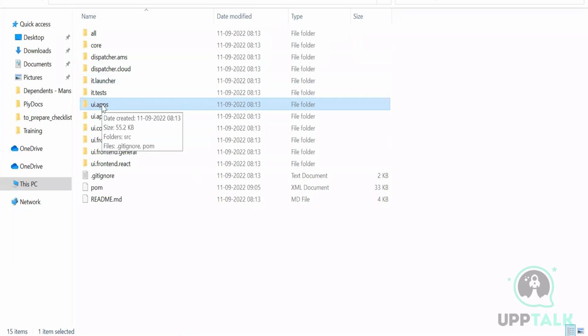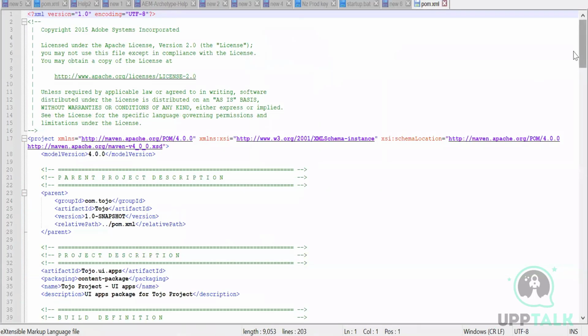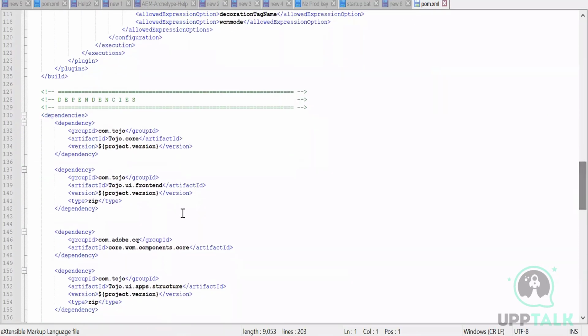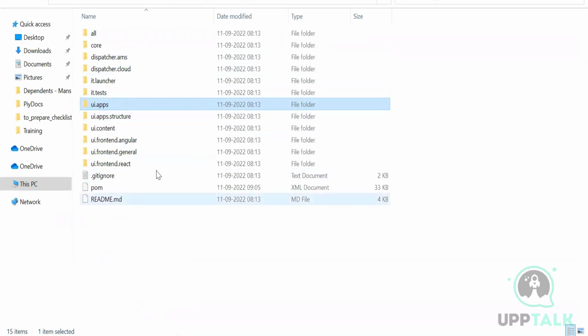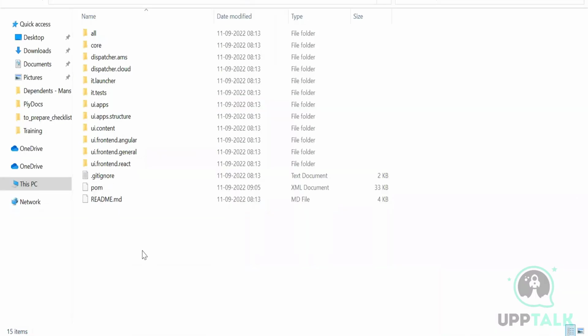So here, one thing I was doing is, inside the pom of UI apps, there is a dependency which I know I have to comment out for this code to build successfully. We already commented out the UI frontend. So that is why I have to comment this one. I was aware of this because UI apps is dependent on the UI frontend. So that is why I commented that. So what we did is we commented all the unnecessary modules which we do not need.